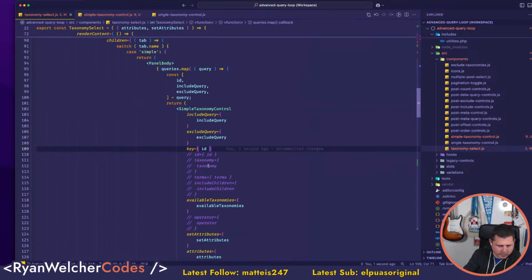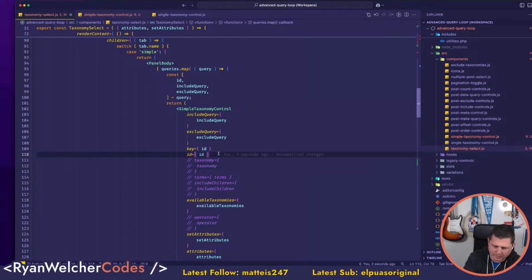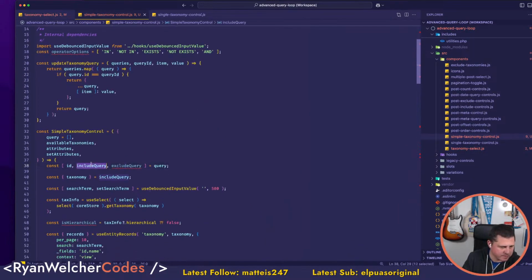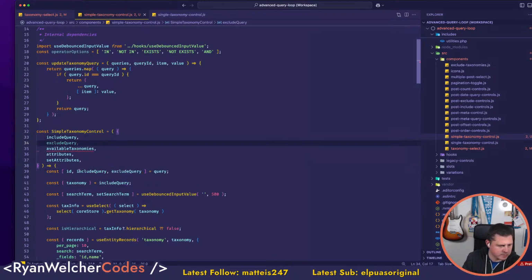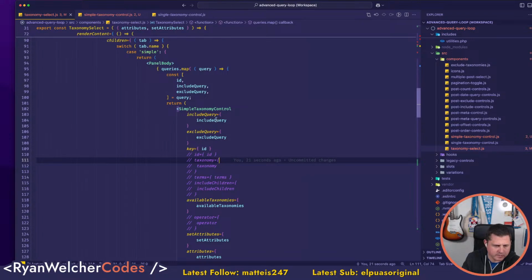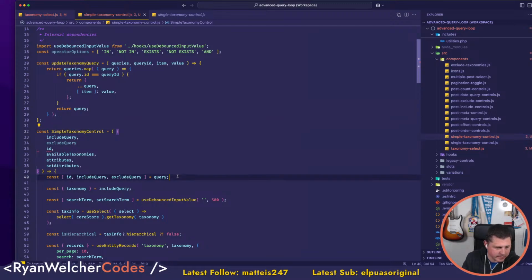Again, using array destructuring. So the key. Oh, I'm also gonna pass the ID if I need it. You know what? I'm not gonna pass anything until I need it. So include, exclude, and key. Then this is gonna make all this crap a lot easier. So it's gonna be include, exclude. Yeah, this is where ID comes in, I guess. So key is gonna be ID. So we'll also pass the ID in there. We don't need any of that stuff anymore.